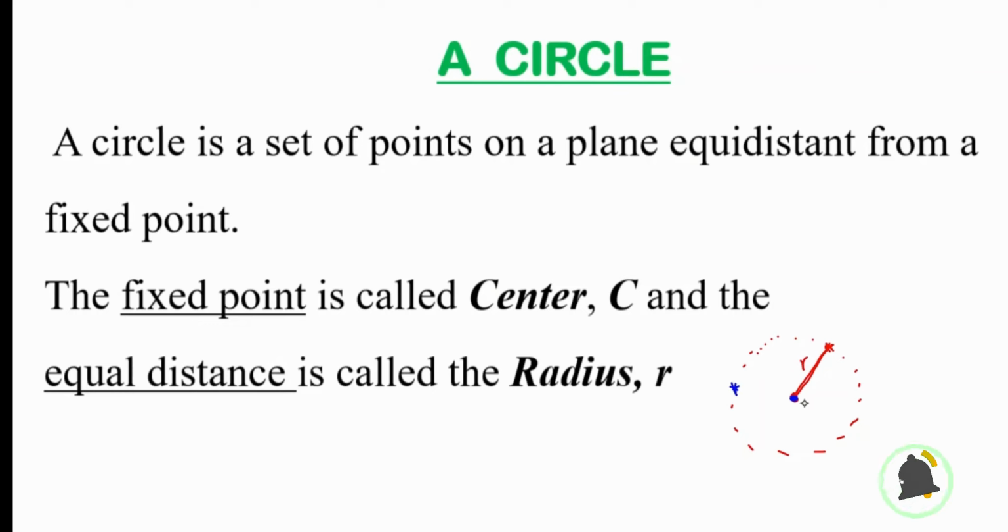The distance from the center to this point is what we call the radius. That's the equal distance. It means that the center is at equal distance to every point we see here. So when we join all these points, we get the circle. Every circle has a fixed point called the center. Now, if this is clear, let's move straight to today's mission.